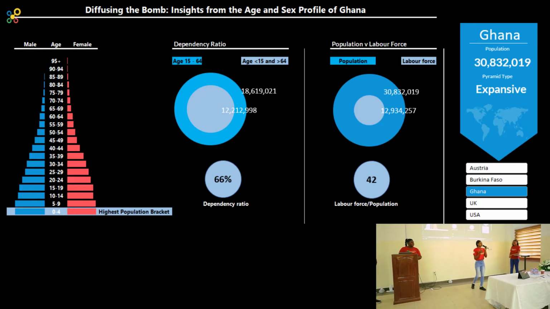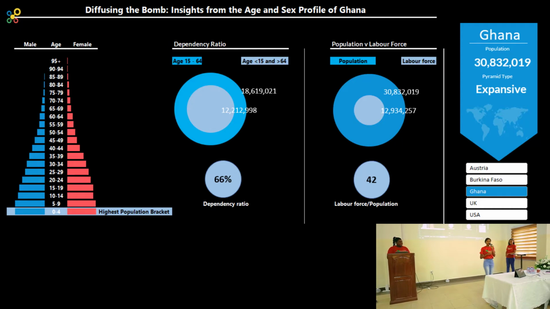So, shall we sit down, fold our arms, and embrace these downward effects towards us whilst we can find solutions? Certainly not. We came here with solutions, and our friend Rachel here will help us enumerate that. So, aside from the fact that Ghana's population can have a negative implication on it, it can also be turned into a demographic dividend because we have a youthful population. And how can we do that?